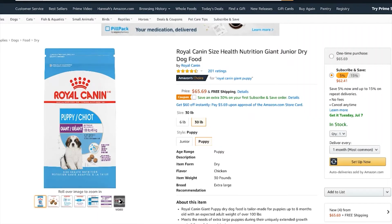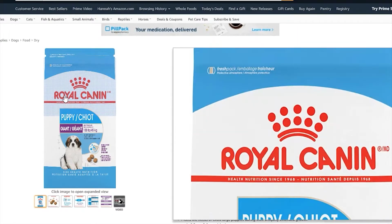Most popular dogs, I want to say, get up to 80 pounds at the largest. And most giant dogs are more than 110 pounds, or they're at that 110-pound mark. Anyway, from our experience, we have never been able to find it in stores. So we get his food from Amazon.